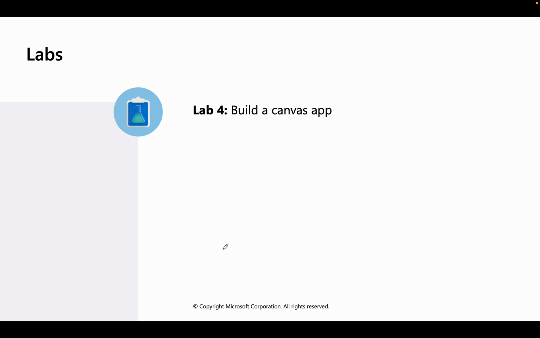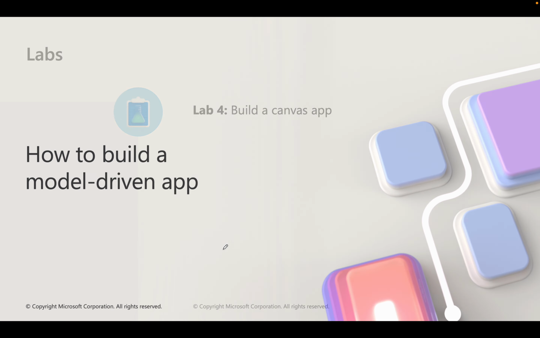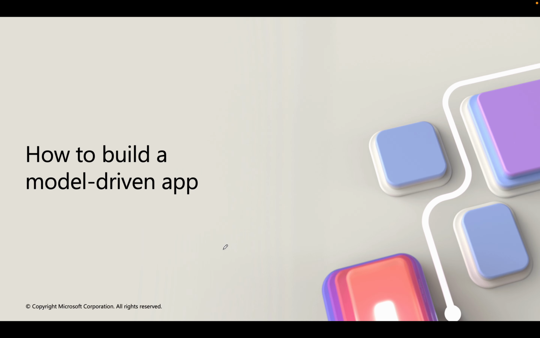So a lab is to build a Canvas app. You simply follow instructions provided by the GitHub, and practice how to do a Canvas app. And the last one is build a model-driven app.